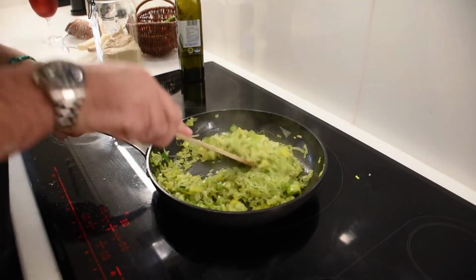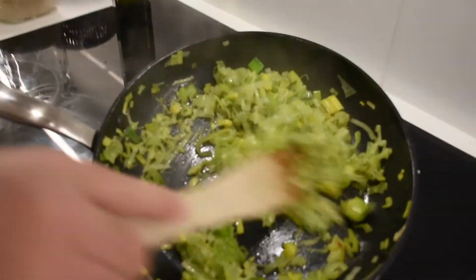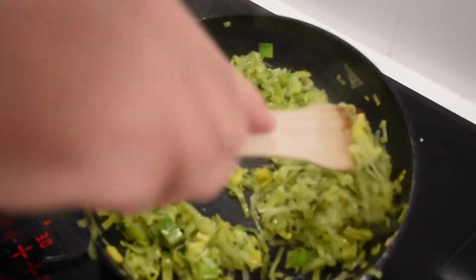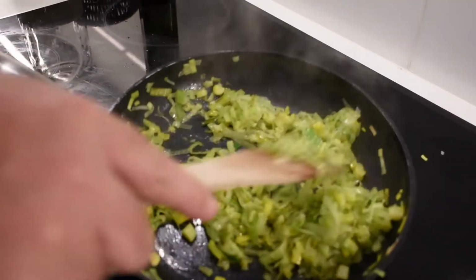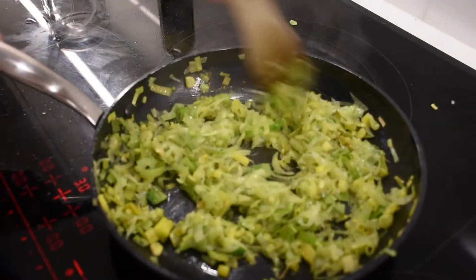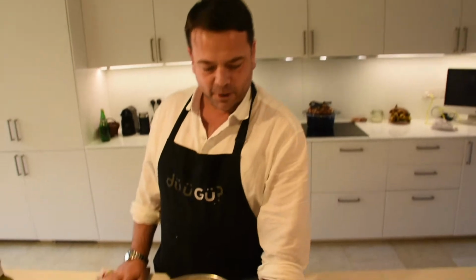Okay, so after about 5-10 minutes, the leeks are all lovely and soft, still green, but the sweetness is really lovely and coming out of the leeks. We're now going to put them on the side just to cool down a little bit before we add them to the dough. We are now going to complete our blue cheese and leek focaccia.